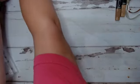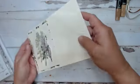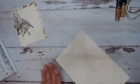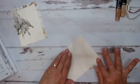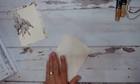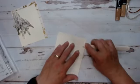Right, so let's move on to card number two. Card number two is a really nice card. So we're going to be using the Very Vanilla. I love using Very Vanilla. I think it's a color that we kind of shortchange. We don't use it enough.